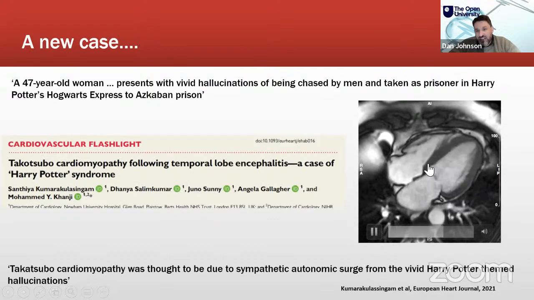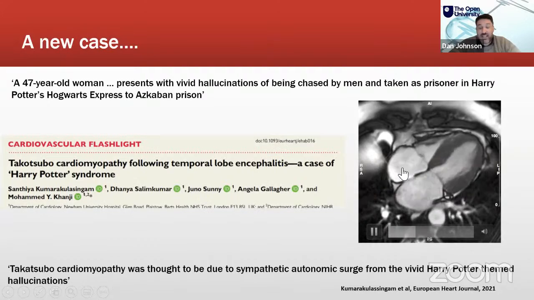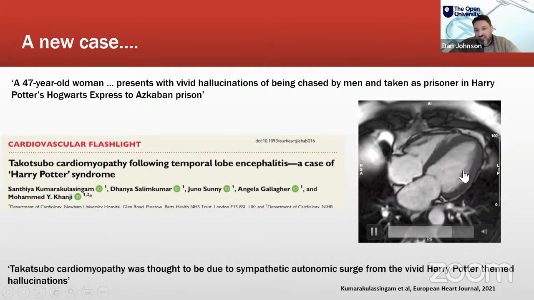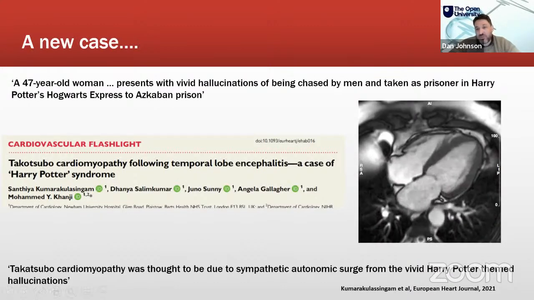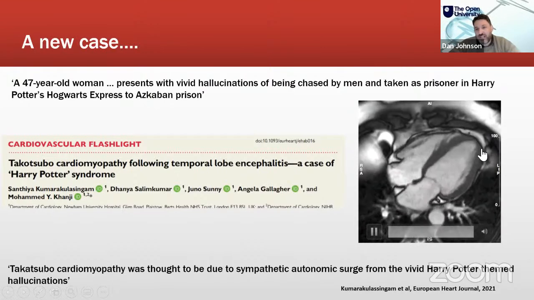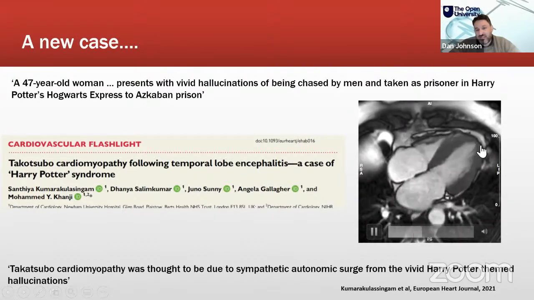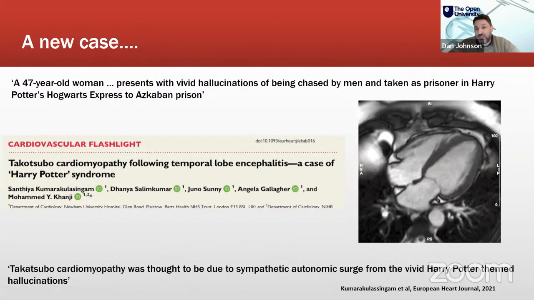Here you see an MRI scan. So you have the left atria here, the left ventricle, the right ventricle even. And this is the left ventricle. And if you look at the beating of the left ventricle, you can see that it beats. And at the end of the contraction, it really does look like that octopus pot as we showed before. And what you also see by looking at this, at the bottom of the heart, there's not much muscle mass here. So obviously that's not going to contract as much as it should be doing to get the blood to the rest of the body. And therefore we have problems.